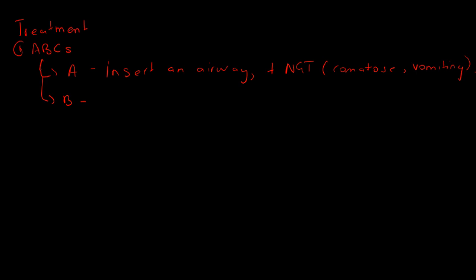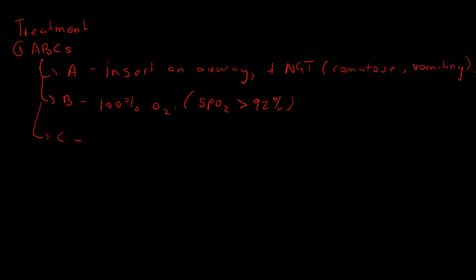Then the second thing that we're going to be focusing on is the breathing. So in this case, you want to give them oxygen. So we're going to be giving them 100% oxygen, and this is whenever it's indicated. You may actually use bag and mask ventilation. If this person becomes apneic, you may actually need to start to resuscitate them. And remember, our aim here is that we want to keep our saturations optimal, so we want to keep them greater than 92%.